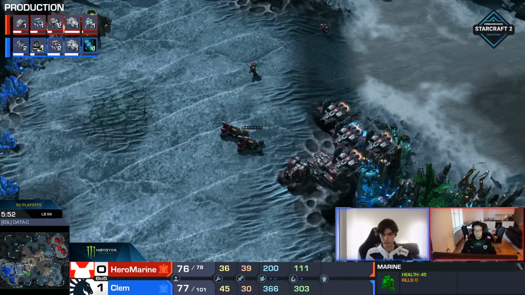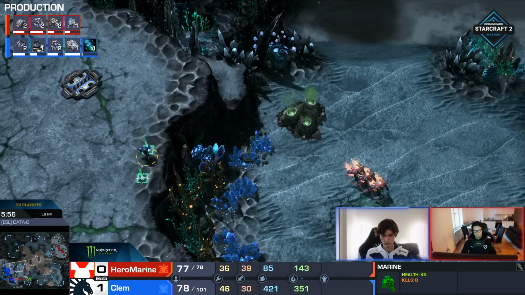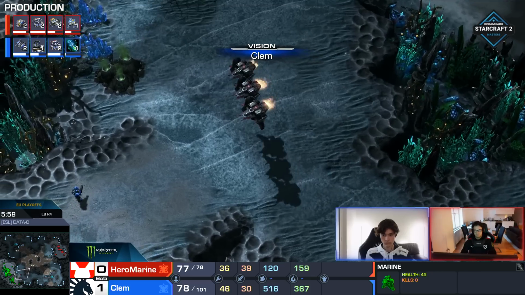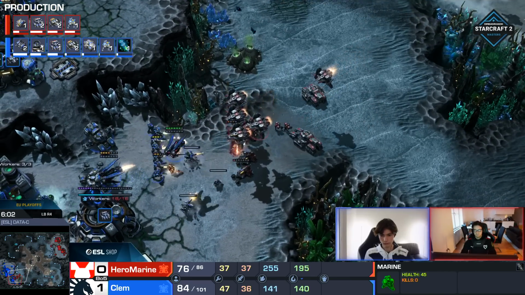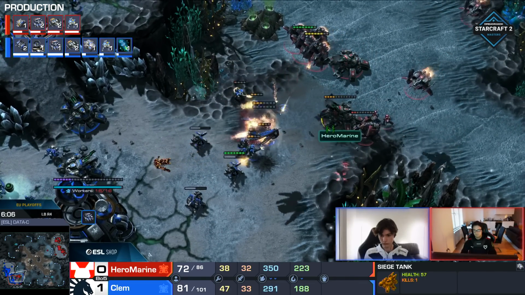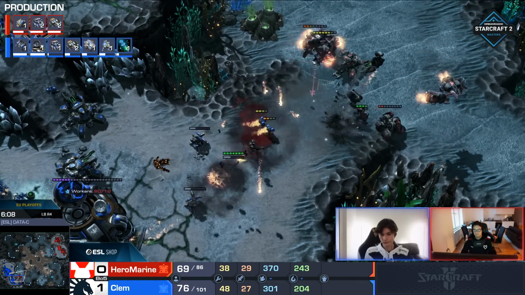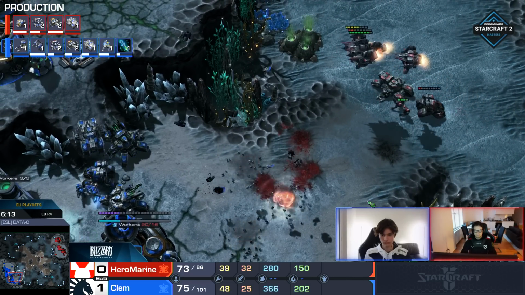I mean, it just feels like HeroMarine's got so much pressure to do something right now. Clem, not sure how aware he is of just how aggressive HeroMarine is being. No third CC, right? All of these units ready to power through, and here we go. He's just dropped auto turrets to begin with to help push this back, but that means he doesn't have the ability to Matrix tanks this easily later, but he gets a tank kill, so at least he gets one of those down already.